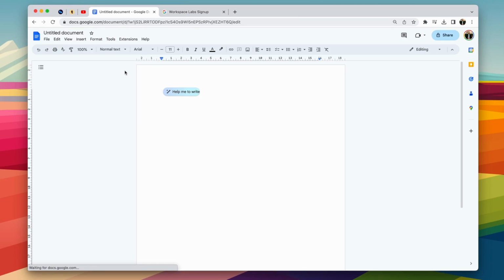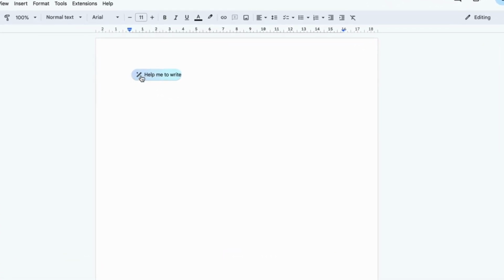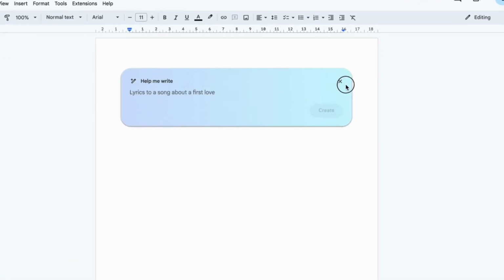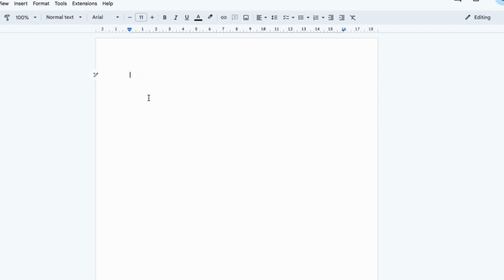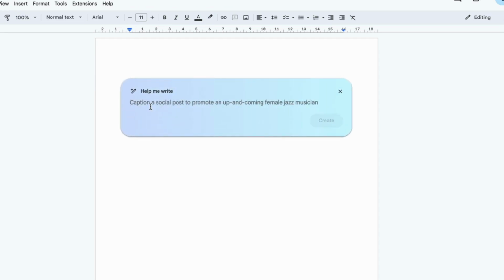And one thing I like about this is how you don't necessarily have to use it all of the time. So if I were to knock that one away, the prompt is still available here, which means I don't actually have to always use it, which is something that I was concerned about when I initially checked this feature out. So obviously if I do want to use it, like I do in this video, then I can pop it open and I can start with a prompt that will essentially help me with a certain piece that I'm writing.